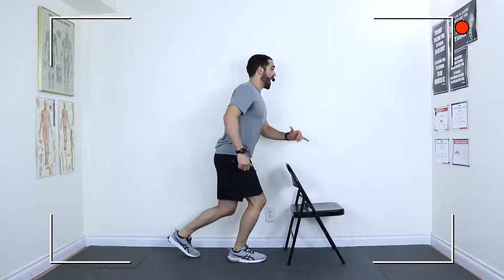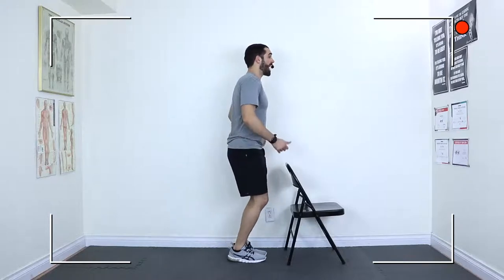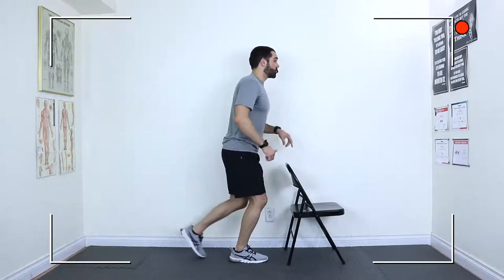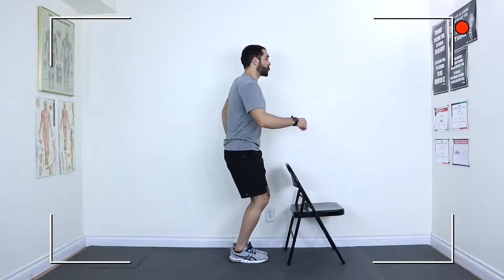And out, I'm showing off. Hold, 2, 3, 4, in, 2, 3, 4, you don't need a slider. Out, 2, 3, 4, hold, 2, 3, 4, in, 2, 3, 4, hold. Out, 2, 3, 4, hold. In, and switching legs. Here we go.